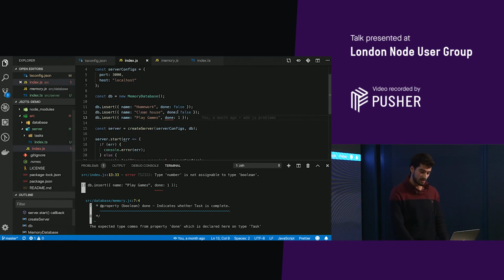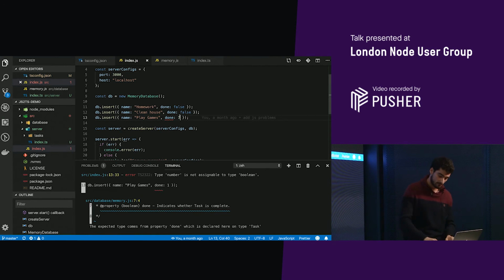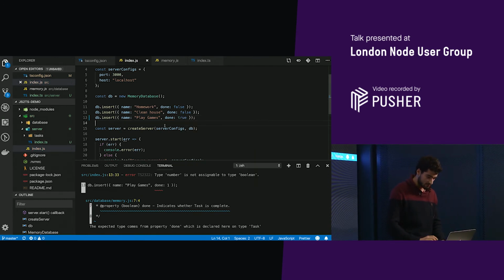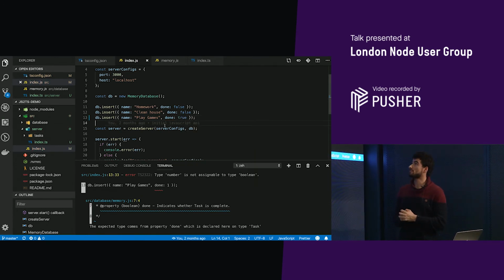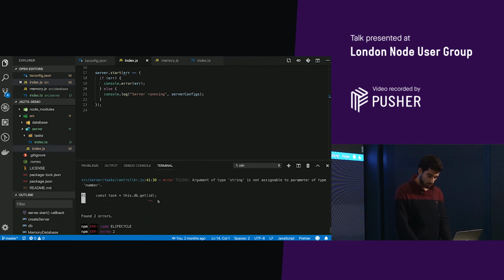And we were passing a number. So the TypeScript compiler analyzes the JSDoc and it's reporting an error. So now we can fix this. So we found an error in our JavaScript code, and it's still JavaScript.